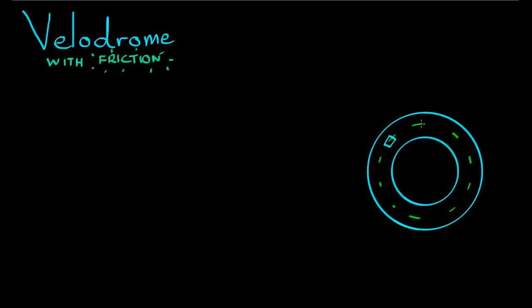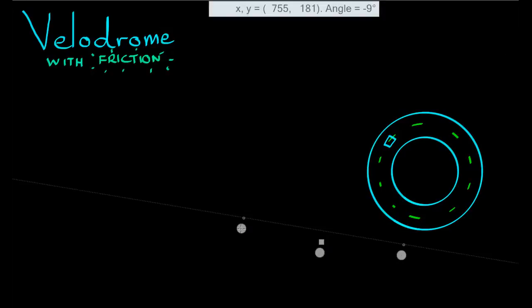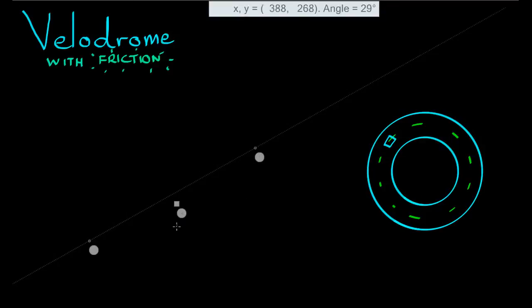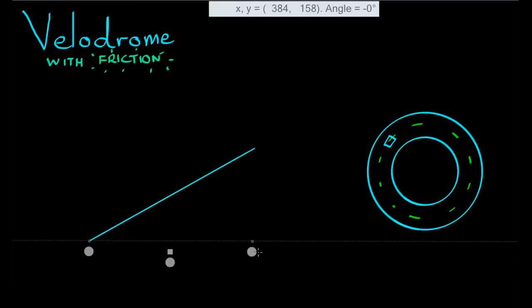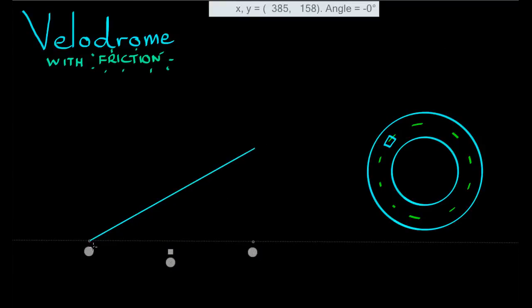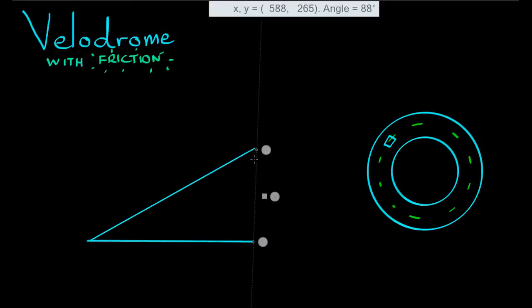That's all assuming the velodrome is frictionless. But if you've ever ridden a bike, you know that you can pretty much trace whatever circle you want, as long as there's friction between your tyres and the banked road. So that's what we're going to be looking at here. There's a cross section of the velodrome. It looks just as in the last video, like a triangle. And before we gave it an angle of 30 degrees, we're going to give it that same angle this time.